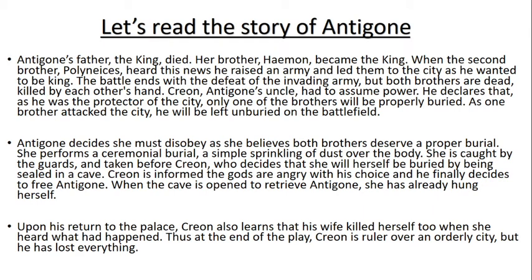So, let's reread the story of Antigone. Antigone's father, the king, died. Her brother Haemon became the king. When the second brother, Polynices, heard this news, he raised an army and led them to the city as he wanted to be king. The battle ends with the defeat of the invading army, but both brothers are dead, killed by each other's hand. Creon, Antigone's uncle, had to assume power. He declares that he was the protector of the city. Only one of the brothers will be properly buried.